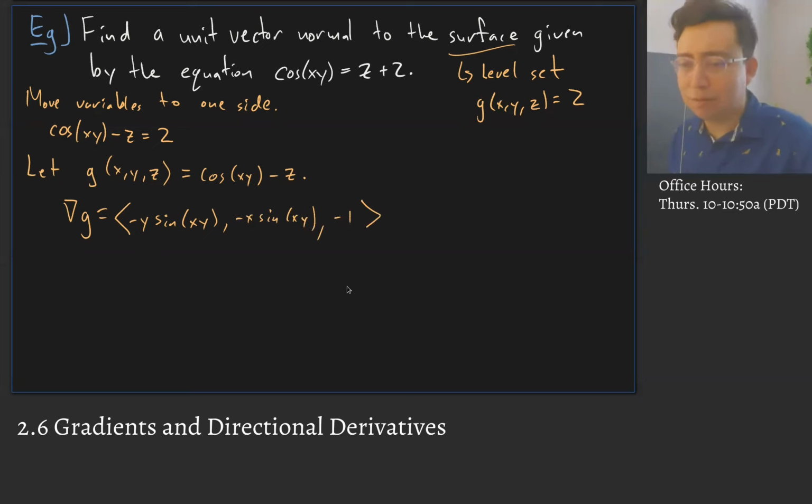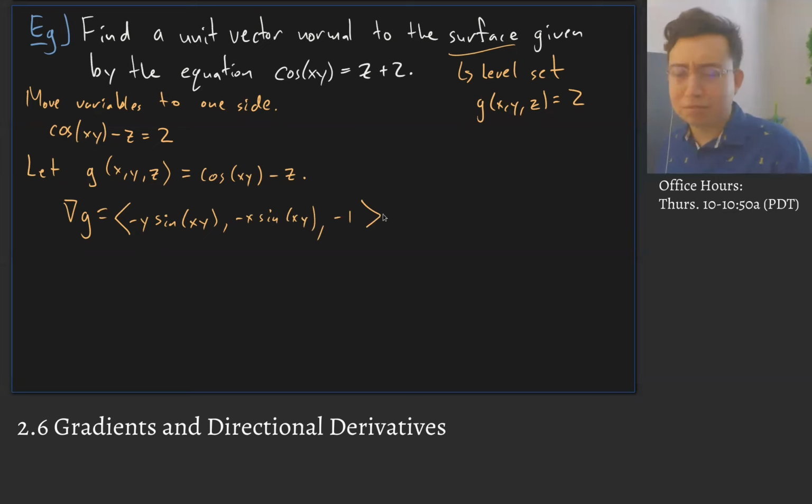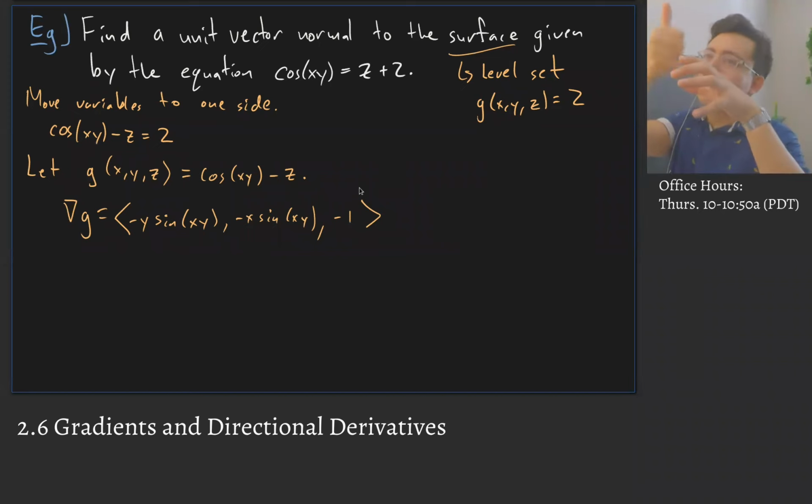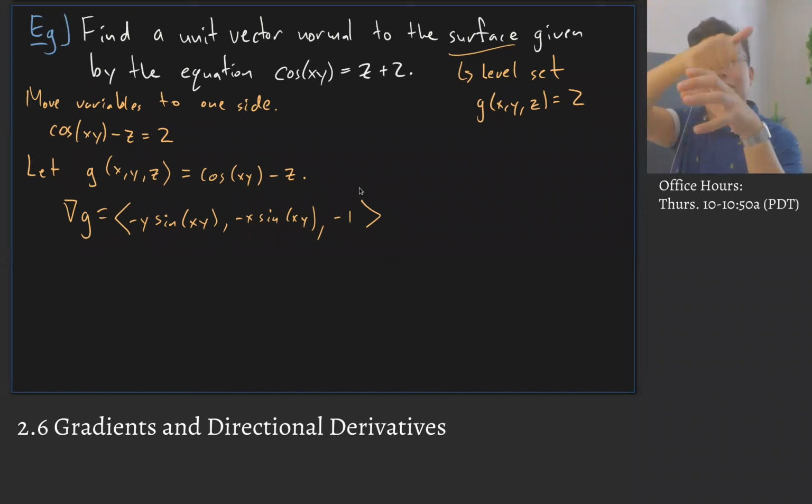Okay, cool. And now maybe you can see the problem with this problem that I wrote. What's the problem with this problem? Can anyone tell? If you're computing a normal vector on a surface, I can't just say compute the normal vector of this surface. I need to tell you where to compute the normal vector, right? Because if you imagine the surface is kind of like this, the normal vector over here is going to point in this direction, but the normal vector over here is going to point in this direction. And so I need to be giving you not just the surface, but also the point.